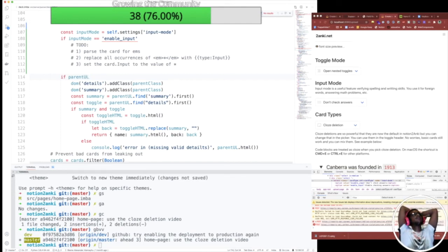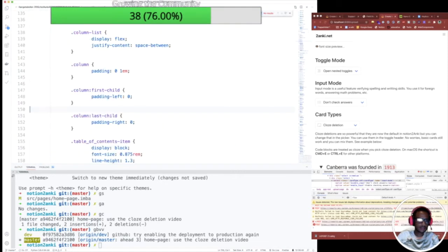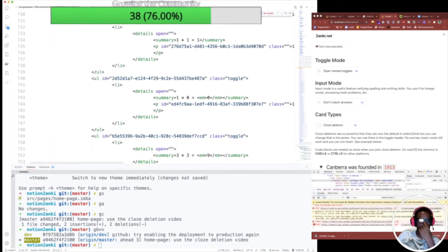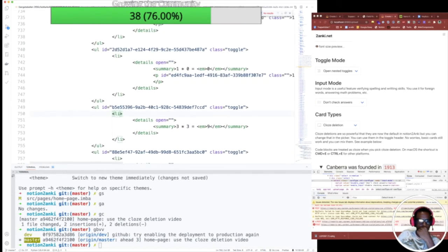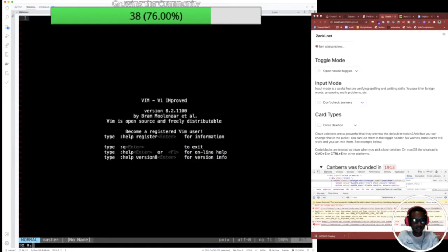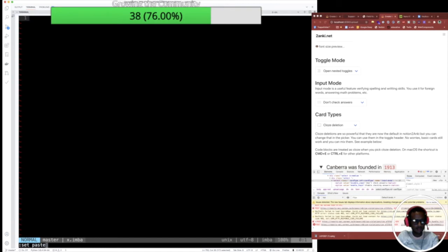Yeah, let's see. We need a sample size. So if we go back to this document which we had up somewhere here, we can parse this tree. We know this is correct, right? So we can take this and let's actually just use Vim for this case. X.imba, set paste, bam. We're gonna say const input equals this.